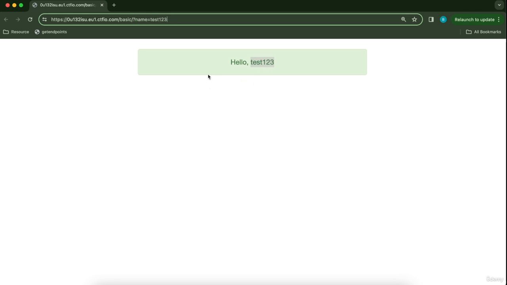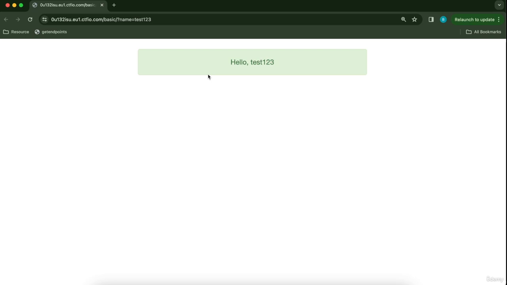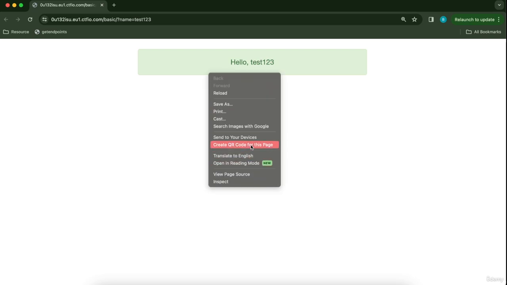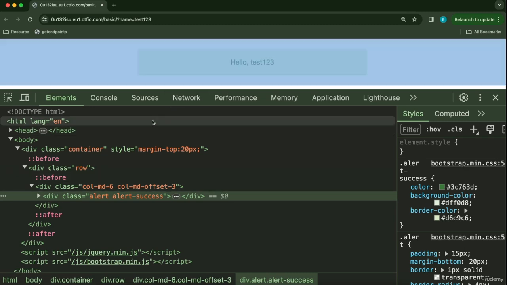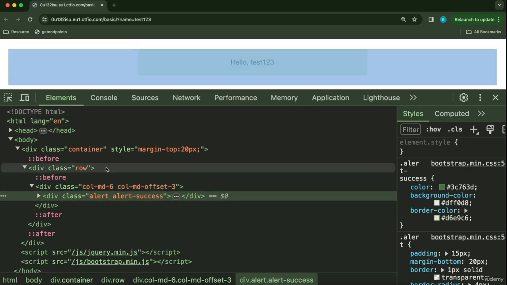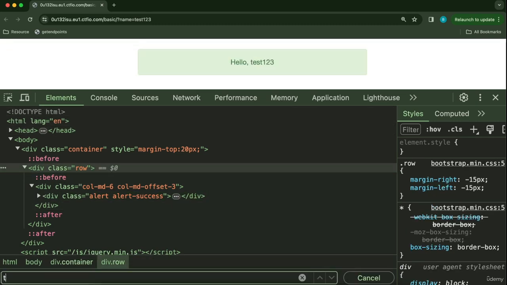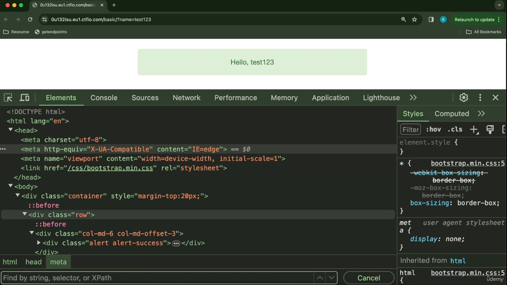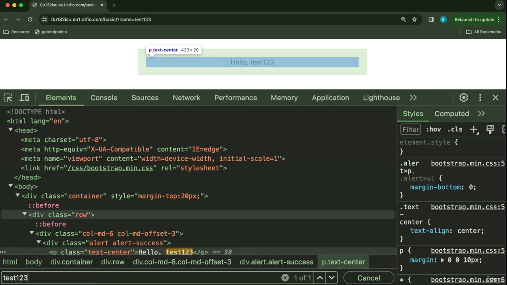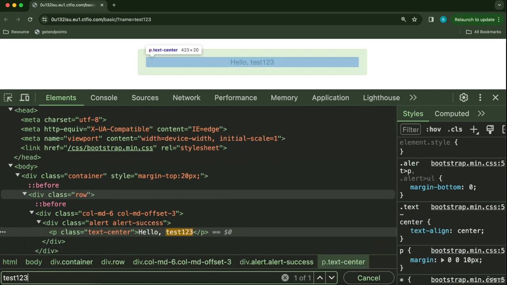If there's a box, I put test123, and then what I do is I go to my dev tools, and you can do that by going to inspect, and then it opens up this dev tool right here, and you can just quickly search for test123. Let's do that one more time, test123, and see all the different places that it's showing up in. In this case, it is just showing up inside of a div within a P right here, and there is nothing specific here we have to do.